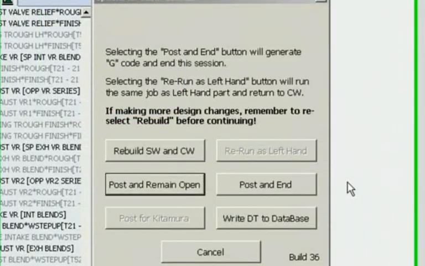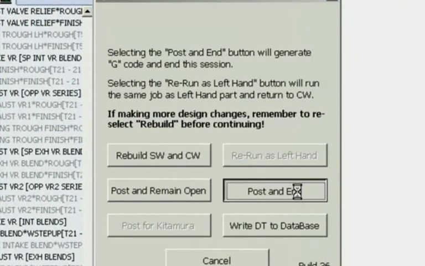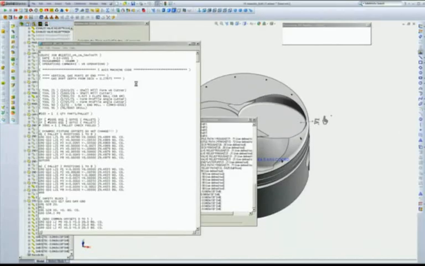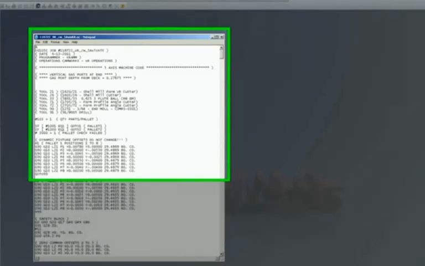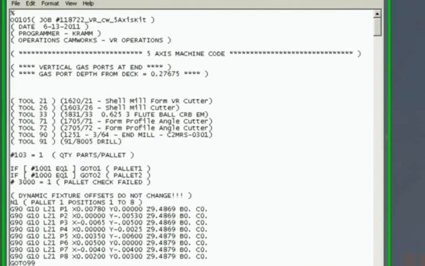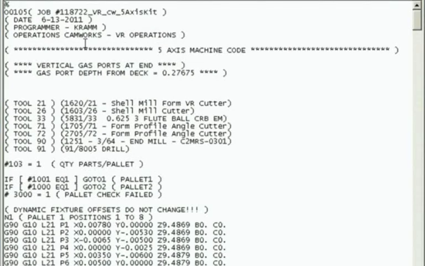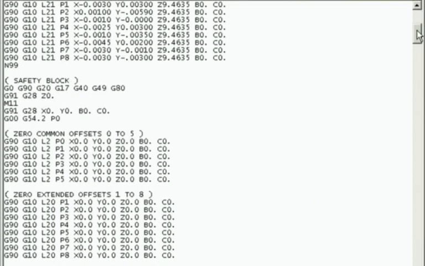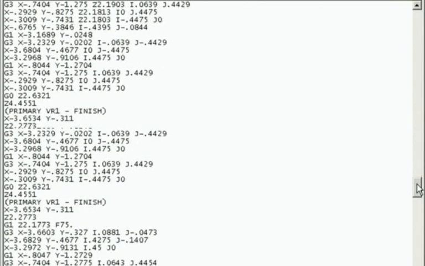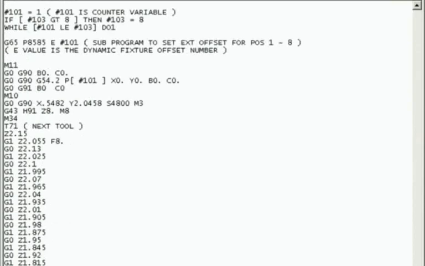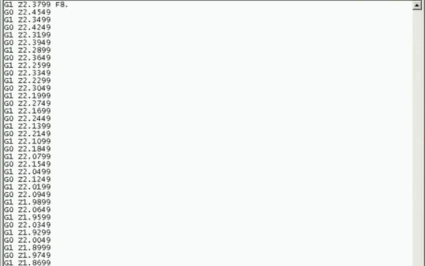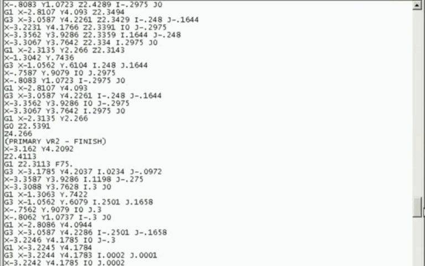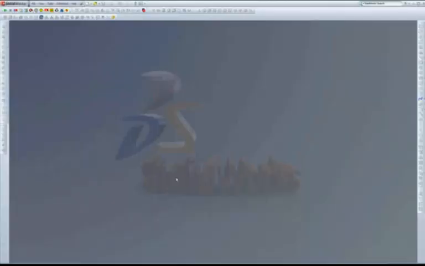What happens at this point is it'll post this geometry to a number of different controllers out there. We have multiple machines that are capable of machining this particular operation. Like we have a 5-axis Cincinnati. We also have a 4-axis Kitamura. It can post a job to either both or one or the other automatically. So there's no human intervention in this at all.